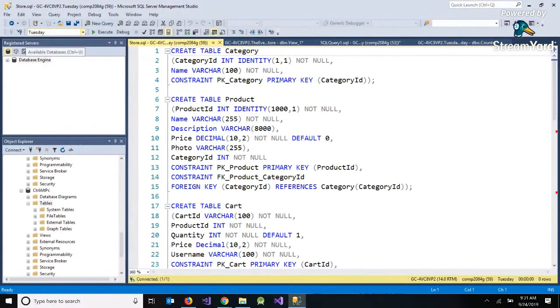Right, because notice here in the dropdown, my query editor window is still connected to the Tuesday database I just made. I don't want to run the script in my Tuesday database. I want to run it in my new Control-Alt-PC database. So what would I need to do?